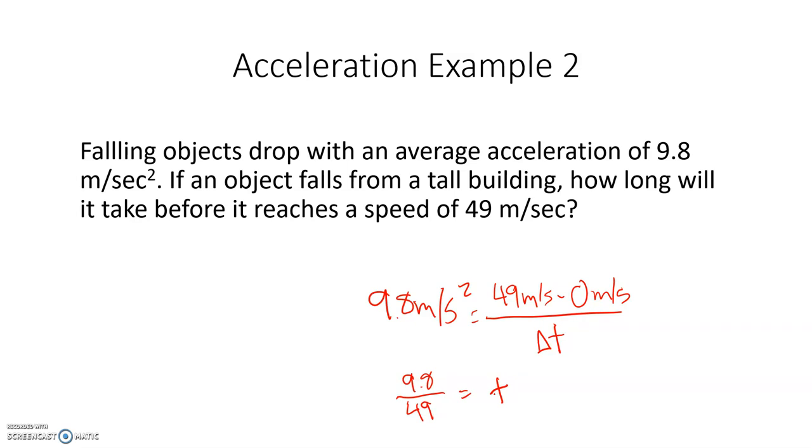So in other words, how long will it take to get up to 49 meters per second? If I ask Google, "Okay Google, what's 49 divided by 9.8?" the answer is 5. Sorry, the answer is 0.2. So in other words, it only takes 0.2 seconds to get going that fast. That just kind of shows us how fast gravity really accelerates objects. So that's our introduction to velocity, acceleration, displacement, and distance.